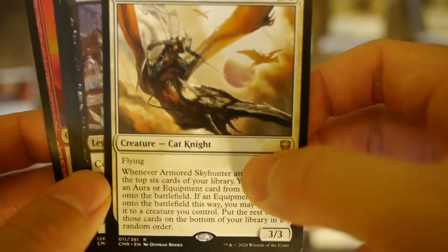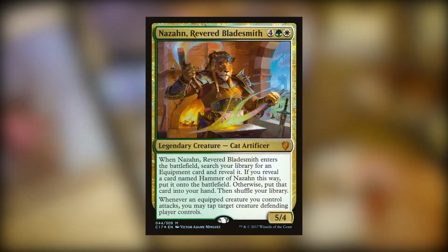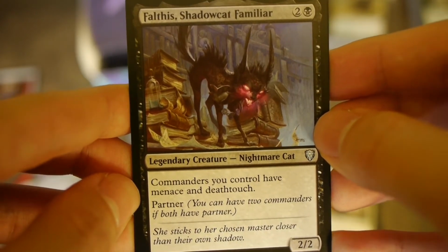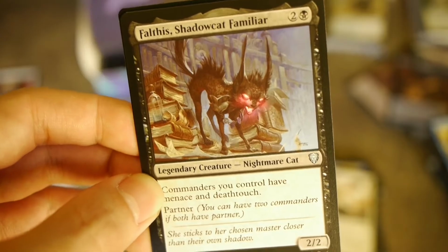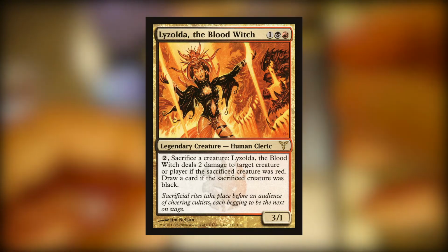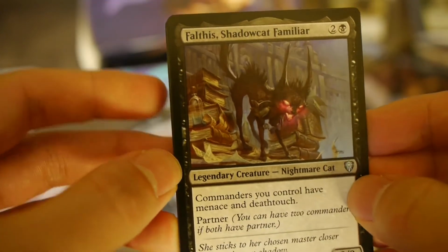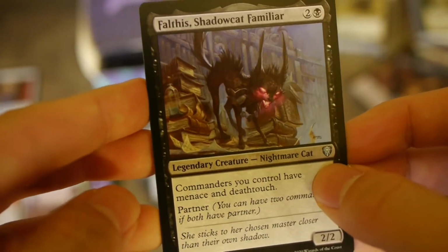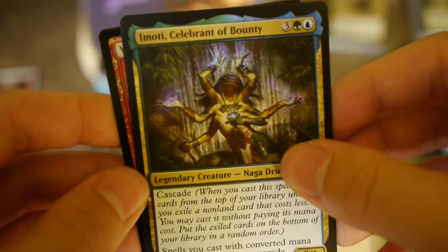There was some kind of cat, Selesnian cat commander. What was his name? Nazin, that's it. He messes with equipment, or he produces equipment rather. Falthis, Shadow Cat Familiar, Nightmare Cat. Commanders you control have Menace and Deathtouch. Okay, so that Kuambij Witches that I drew before, I've been thinking that it would go with Lizolda, that Rakdos witch who sacrifices a creature and deals 2 damage. So, given that she's a witch, and this is a cat familiar, there's a bit of synergy with Lizalda or Lysolda, however you want to call her, giving her deathtouch, so that 2 damage suddenly becomes lethal to a creature.